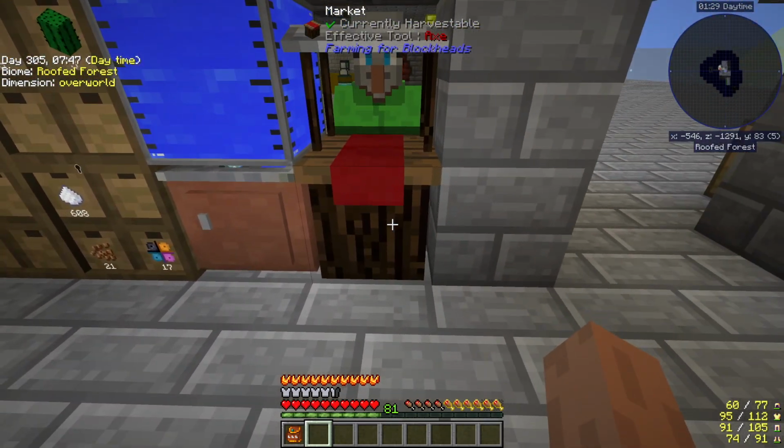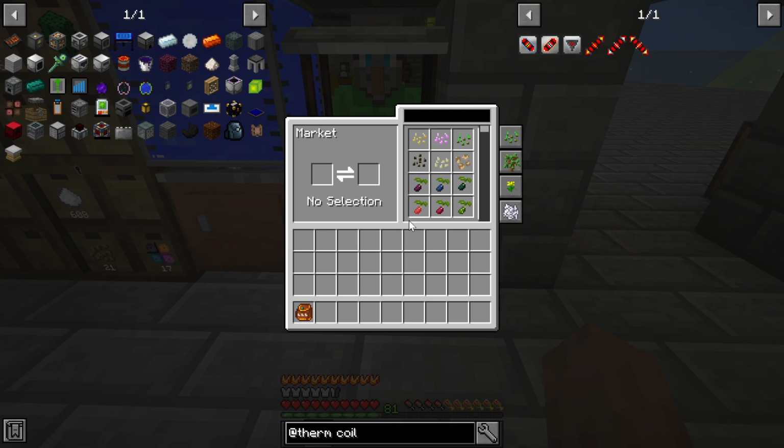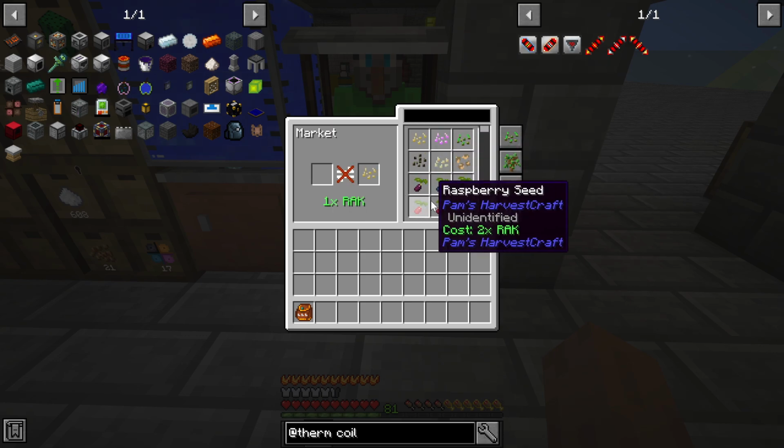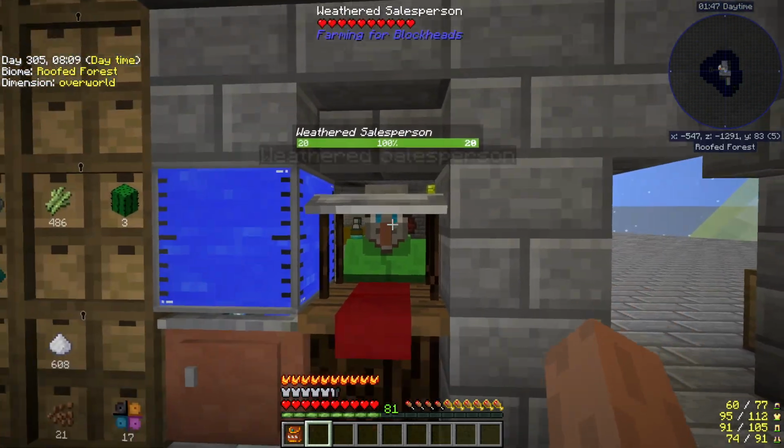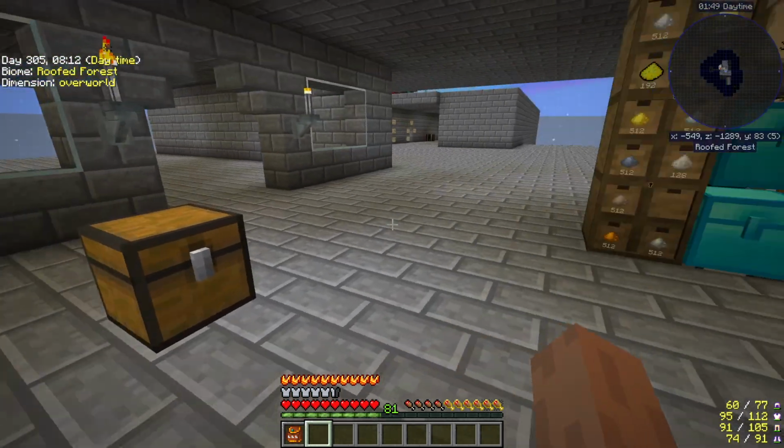I bought the market. I haven't bought anything because, with the market guy, it's cheap to make this, but it's expensive to buy things. I don't have very many RAK, and I want to save it up to unlock flight, so I don't want to be buying this stuff yet. But that's available. I moved this out of the way.